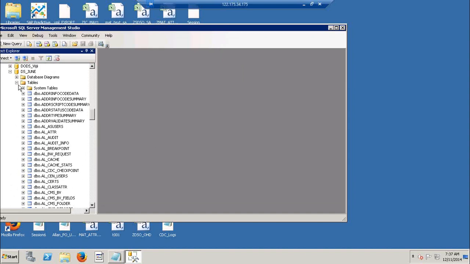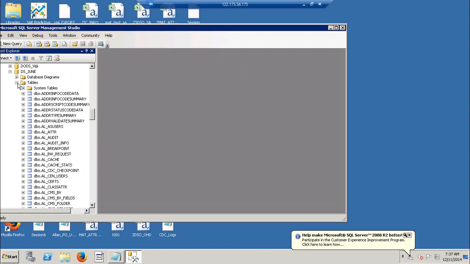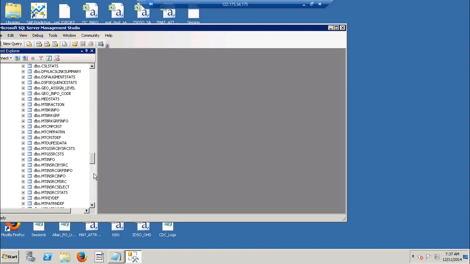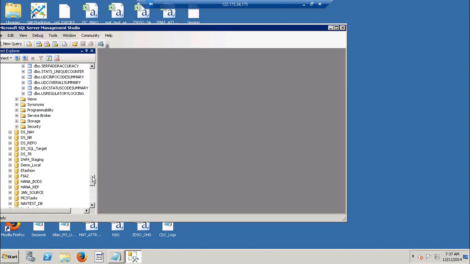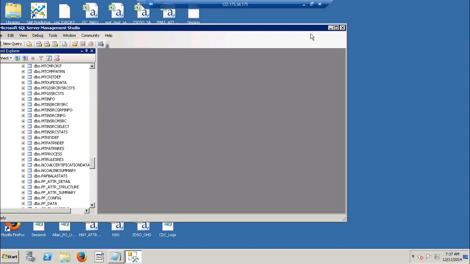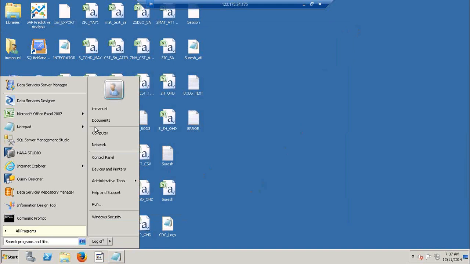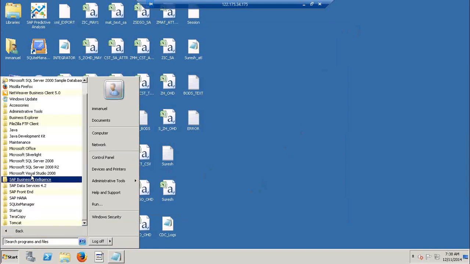Okay. Once this is done, this is not it. For you to actually get into Data Services, you still have to do some more things. But basically, these are the system tables that are created when you create a repository. These are all available here. Okay. Once you create the system tables, the next thing that you will have to enable is you have to register your repository on the job server.